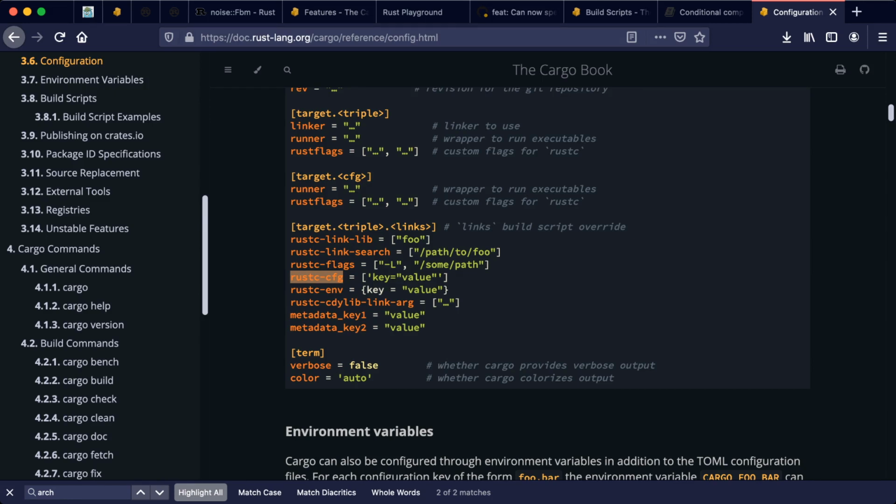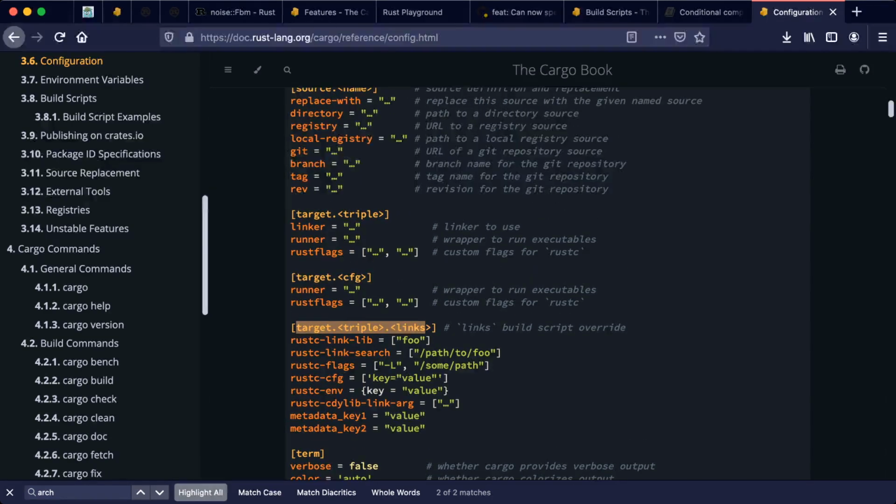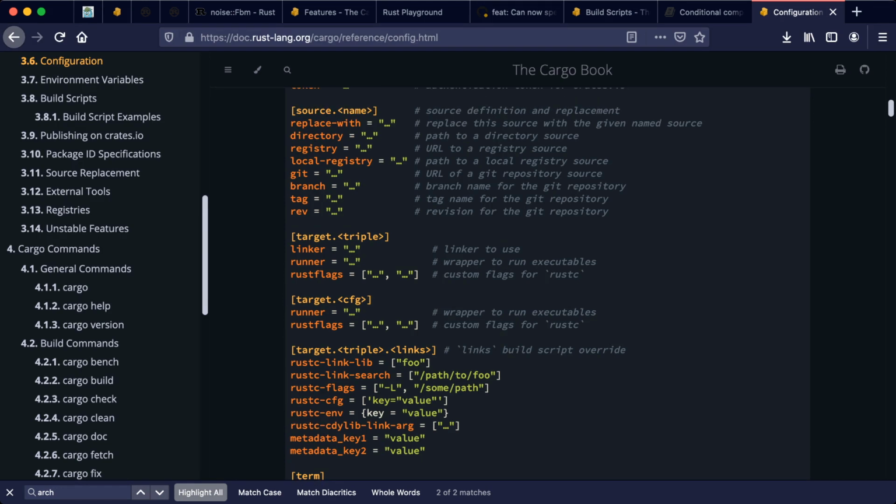I wonder if Rusty CFG or these other flags could actually enable certain things for certain targets. All right, so this would be coming back to these. I wonder if Rusty CFG is equals value.